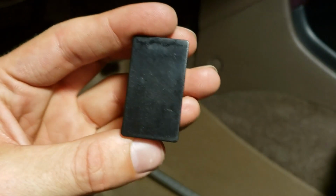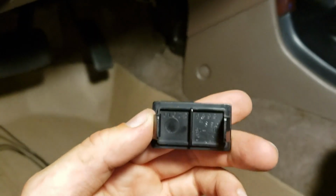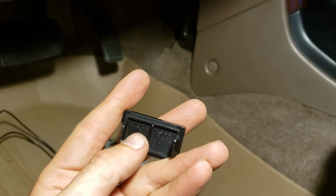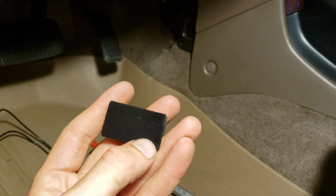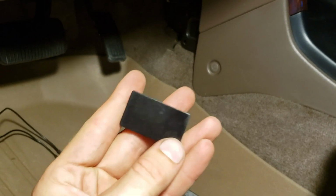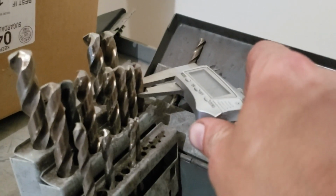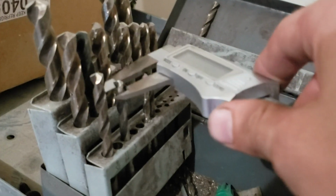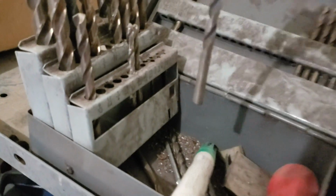So now this one, it's flat on the face. Back side looks like this. I'm going to put the switch offset to one side, probably to the top, maybe over here. And then I also have a label that says ABS off that I'm going to put on the other side. Drill bits are not organized, so that's why I'm using my calipers. That's 7. Here's a 6.6, 5.9. That's going to be the one. I think that's a 1/4 inch.